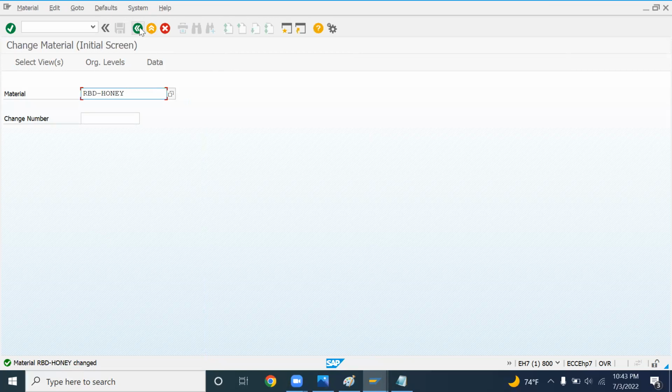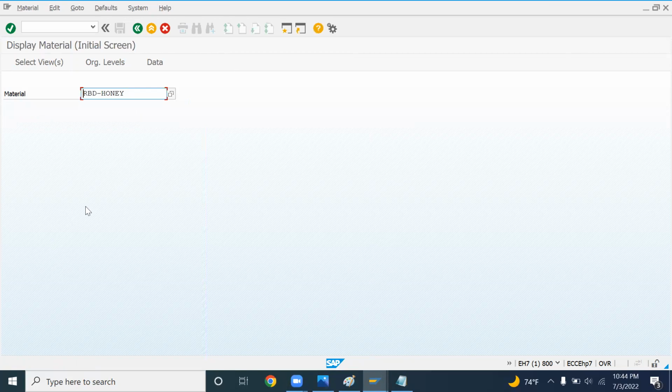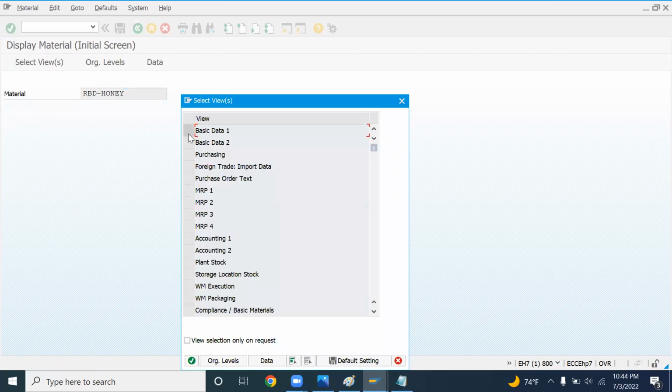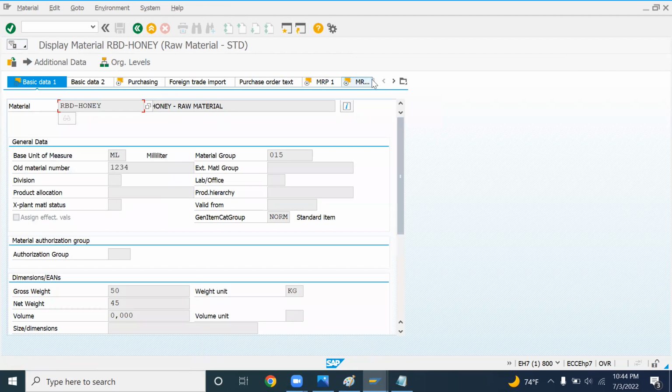Very similarly, if you want to display the data, here MM03, double click, enter. You can select those data which you selected while creating, that is basic data 1, purchasing, MRP 1 to accounting 1. Then press enter. So here you have all the respective areas.